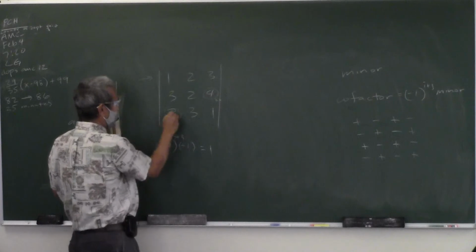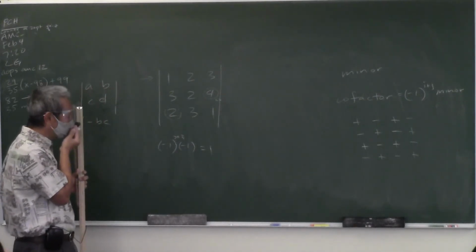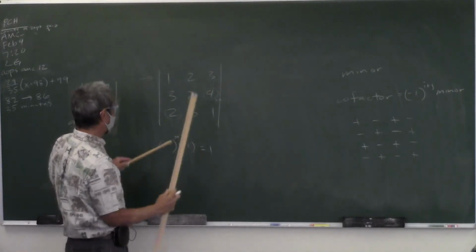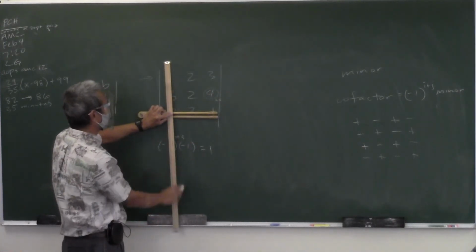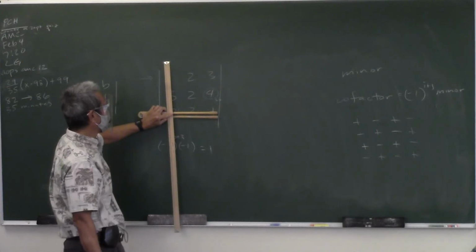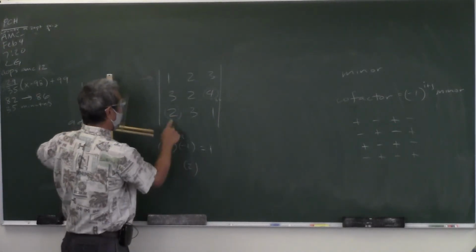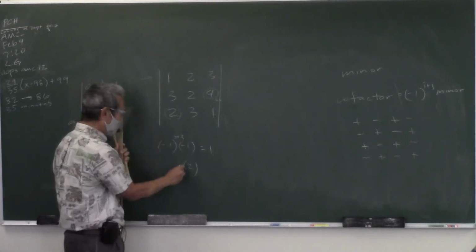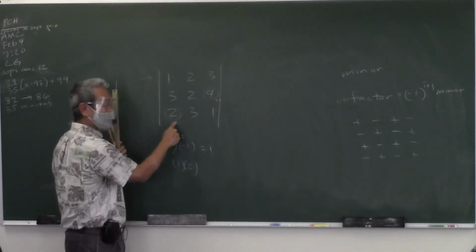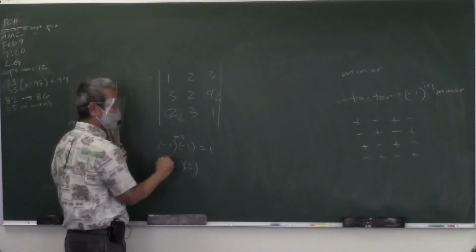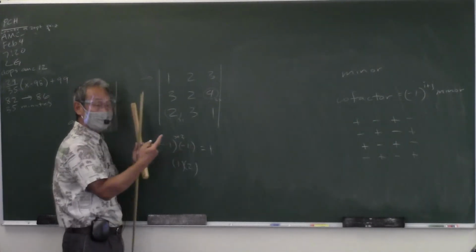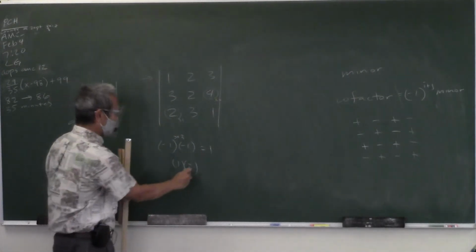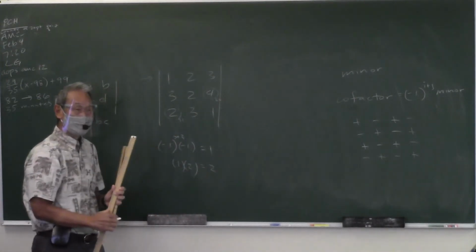What about this element right here? What is the cofactor? Well, it would be the minor. Okay, let's compute the minor first. Cross out the row and column that it's in. What do you got? 8 minus 6 is 2. And then do I multiply that by 1 or -1? 1, right? Because this is in a positive position. Because isn't this third row, first column? 3 plus 1 is 4. It's even. -1 to an even number is 1. So then the cofactor is 2.